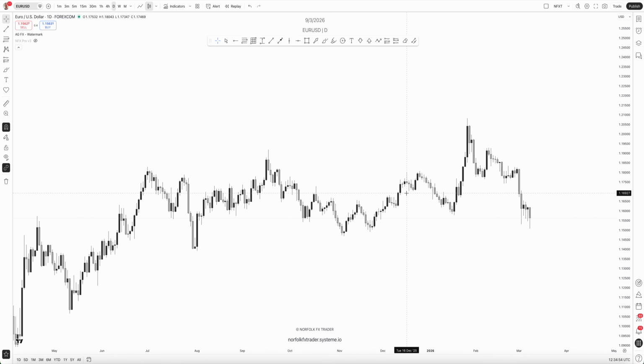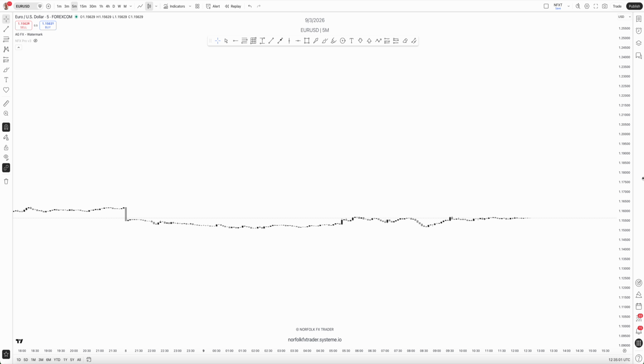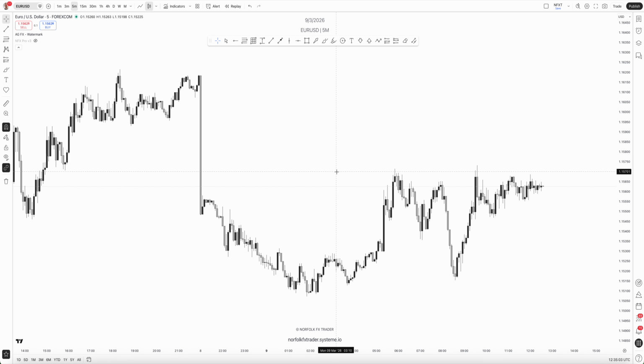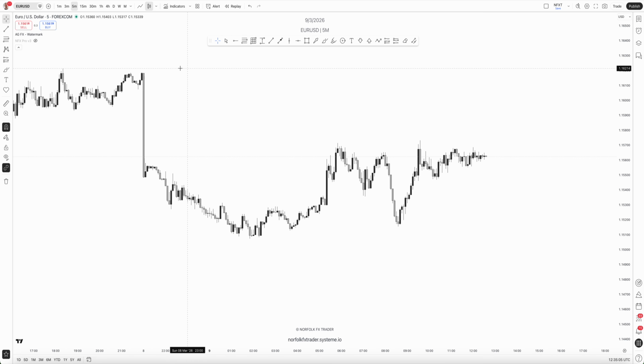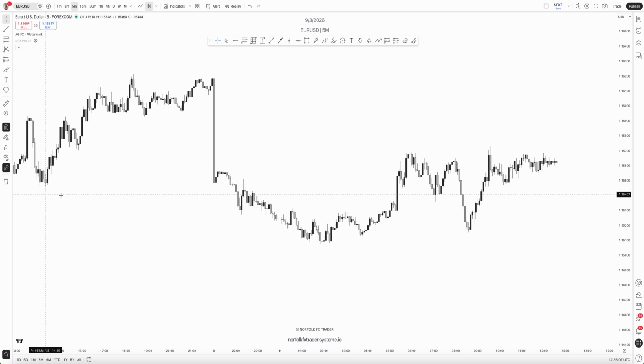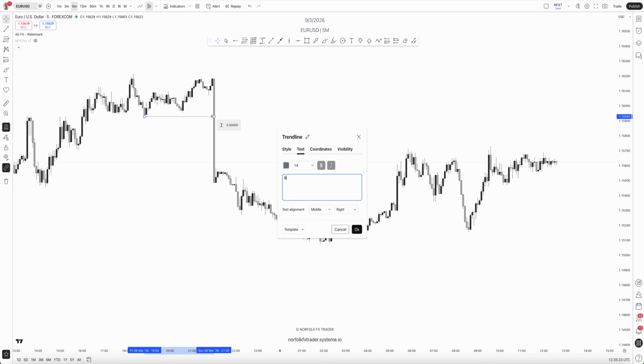So now we're on Euro USD. We can do the same process, but this time let's change it a bit. Instead of doing the daily, let's go down to a 5-minute time frame, just so you can see that this works on all time frames. And again, let's just look at a previous break. It doesn't matter where we start right now. It depends where we see the chart. But let's say this is a break. This is a high. This is my low. We broke down. Okay, high. So this is my next breakout. So this is a break to the downside. And we mark this off as a break to the downside.